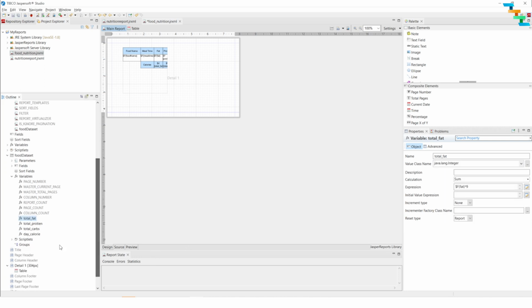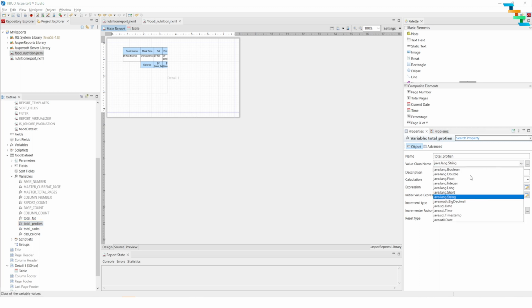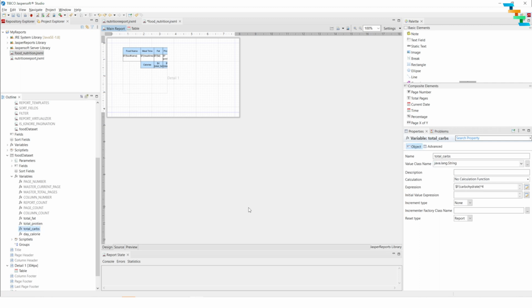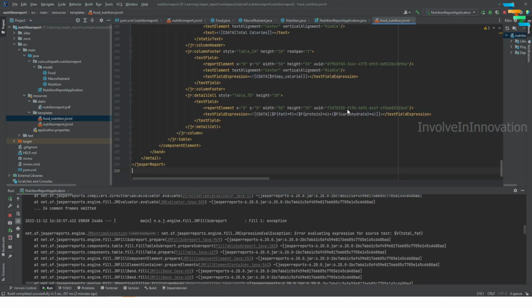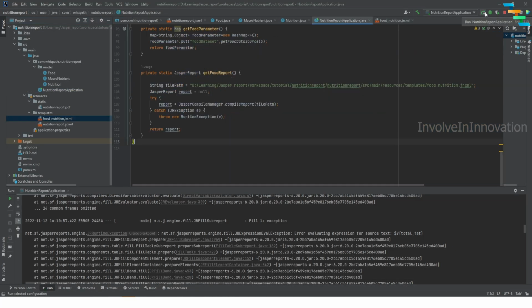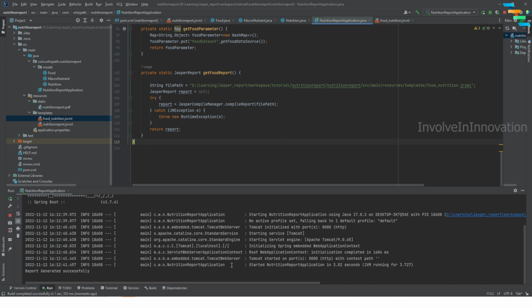Then select total protein, which is also of type Integer, then total carbs, also Integer, and total calories, also Integer. Go back to our food nutrition JRXML. Now we didn't have any error and the report generated successfully.